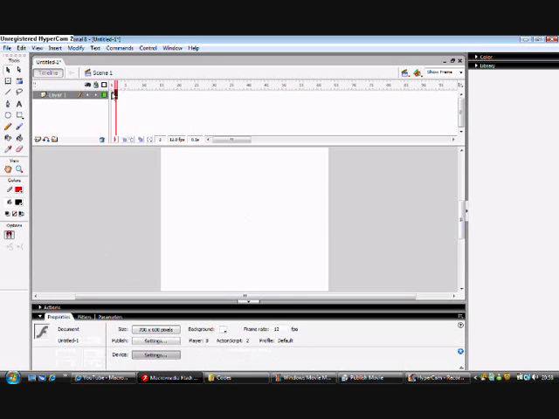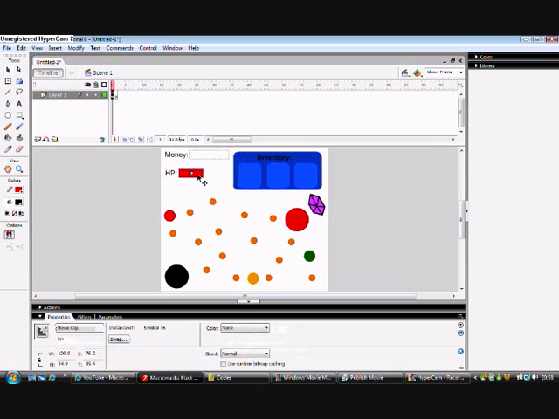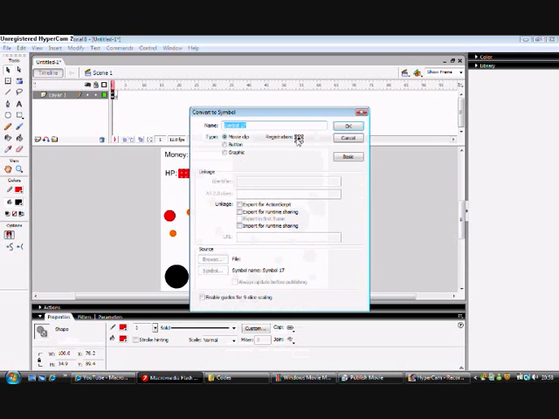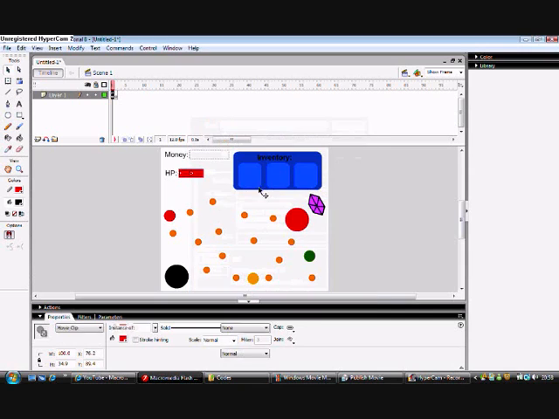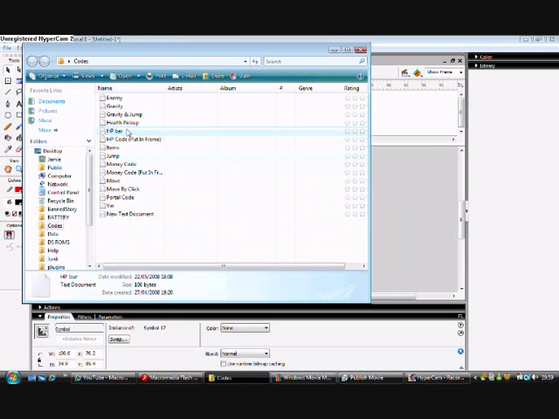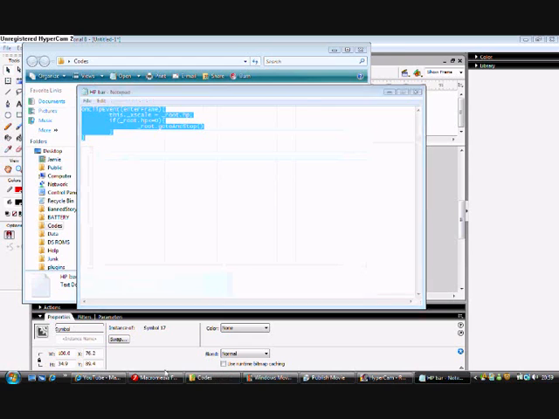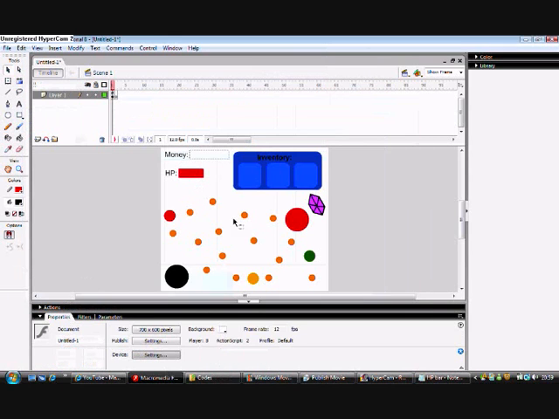Now, just before we do this, I'm going to remind you that, because I've done this wrong, you need to put the registration point on the HP bar left. If you don't do it left, it won't work. So do it to the left so that the HP goes inwards like that, instead of one side going like that and the other side going like that. So now it will go down. Now it would work. I just need to put the HP code back in there. This would work and everything now, but there's a problem.